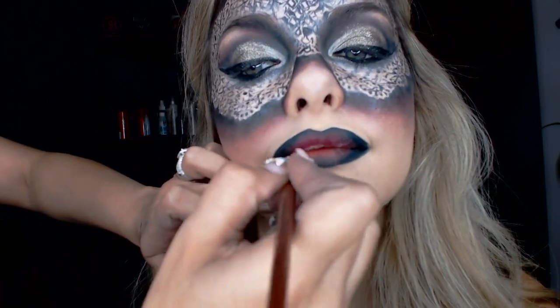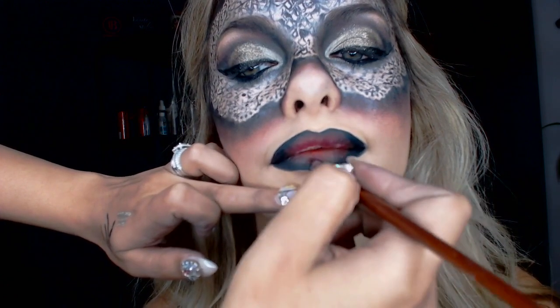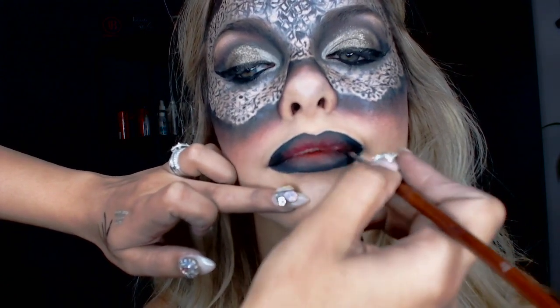Now, with a lip brush, I'm going to blend the two together just on the edges. So I'm just kind of overlapping here with this lip brush. This is just a generic lip brush.